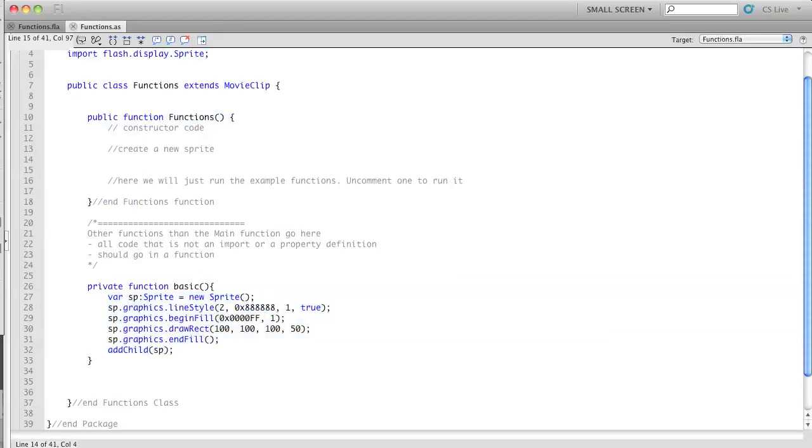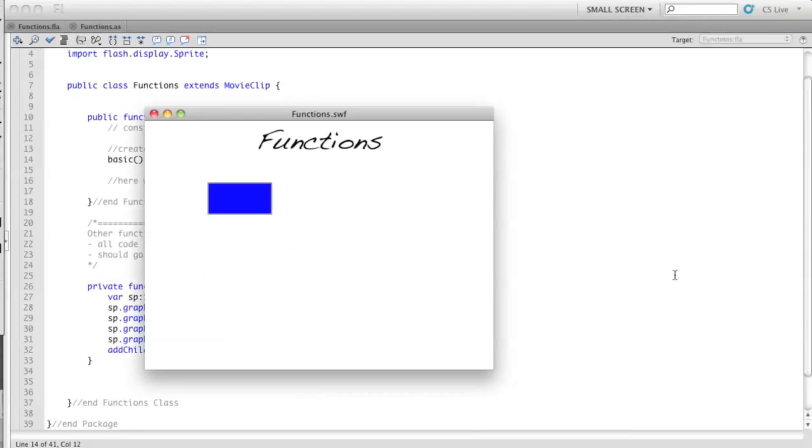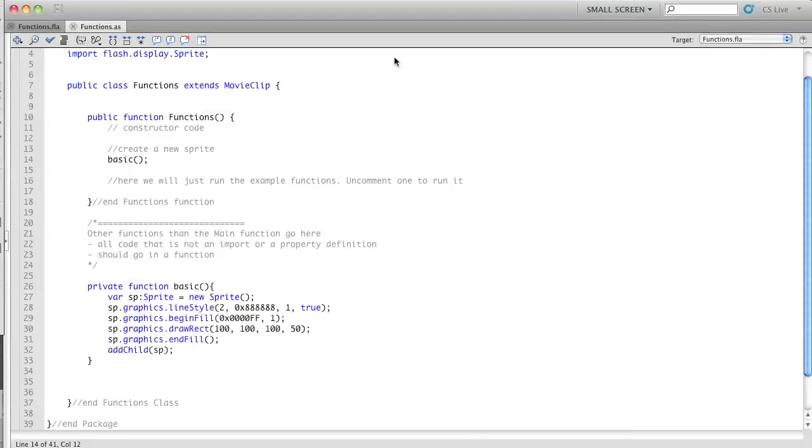So instead of where we put that code, we're just going to write the name of our function with the parentheses, and it's going to call that function. So what's going to happen is at this point, it's going to run that function, right, in place of the code. So really nothing has changed, and this is one of the basic ways to use a function. And let's run it.